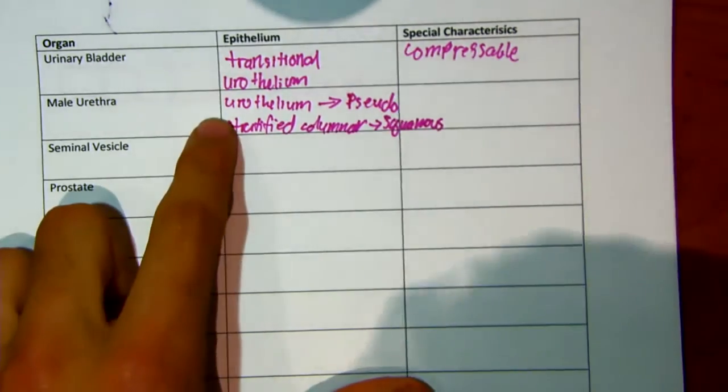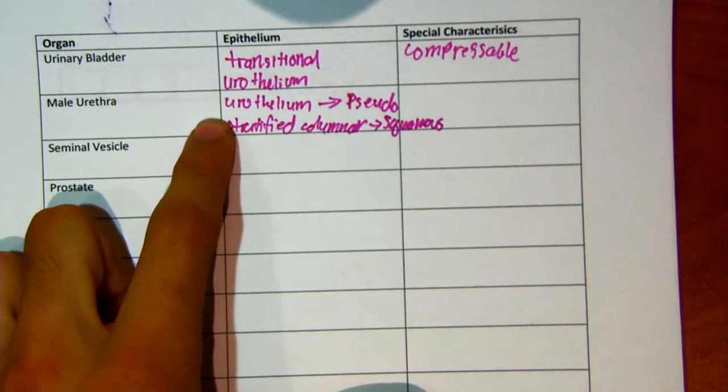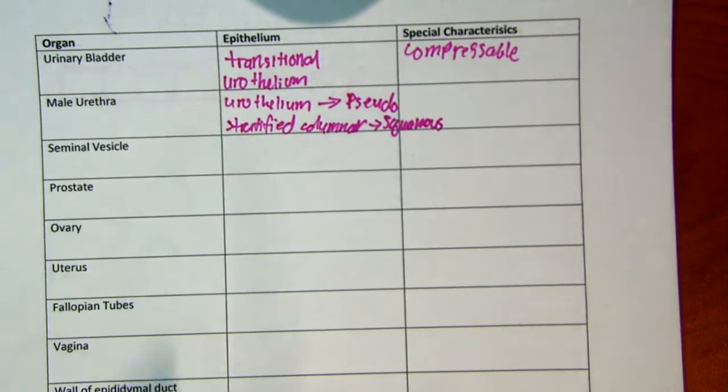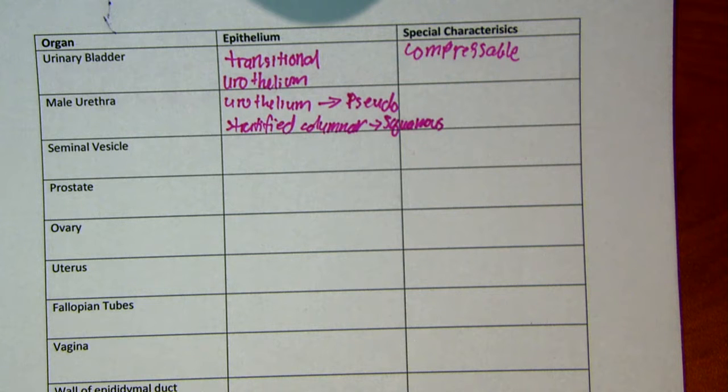So urothelium, we're going to see that in what's called the bulbal portion of the urethra. They just basically combine the prostatic and a little bit of the preprostatic. Sorry, I said that backwards. The preprostatic and some portions of the prostatic are urothelium. There, a majority of the spongy urethral area is pseudostratified columnar. After that, at the ampulla in glans penis is what will have simple squamous columnar.